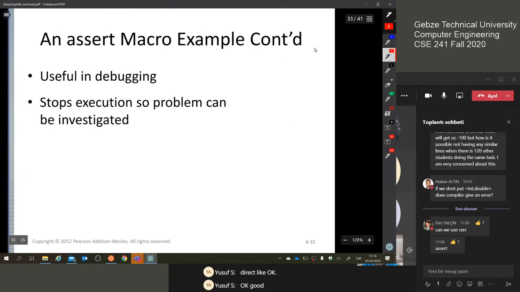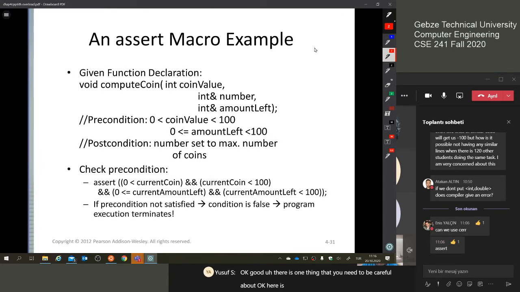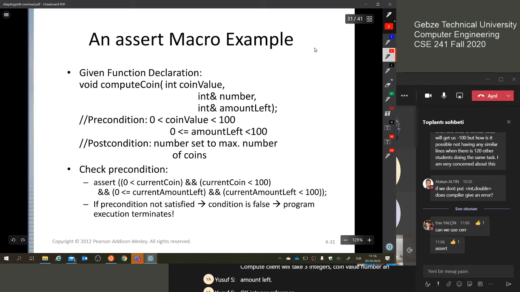There is one thing that you need to be careful about. Here is a simple employment of assert. This one says that compute coin will take 3 integers, coin value, number, and amount left, integer reference and reference.